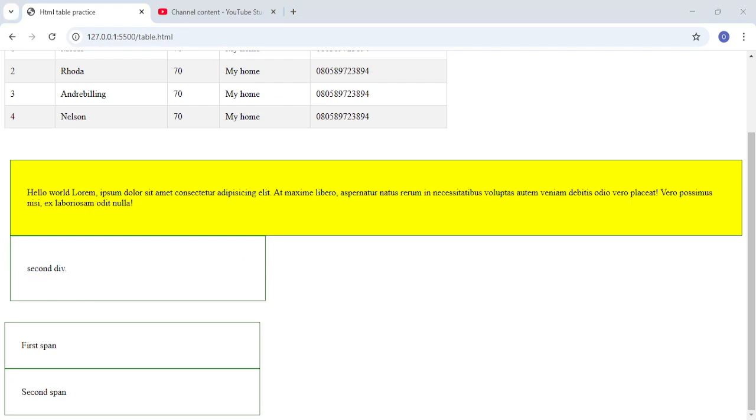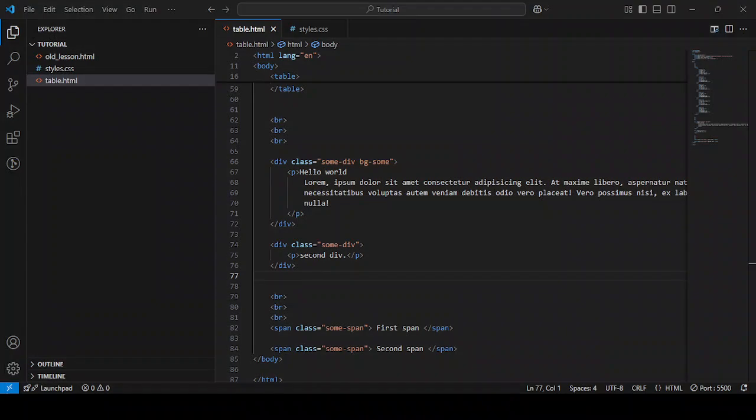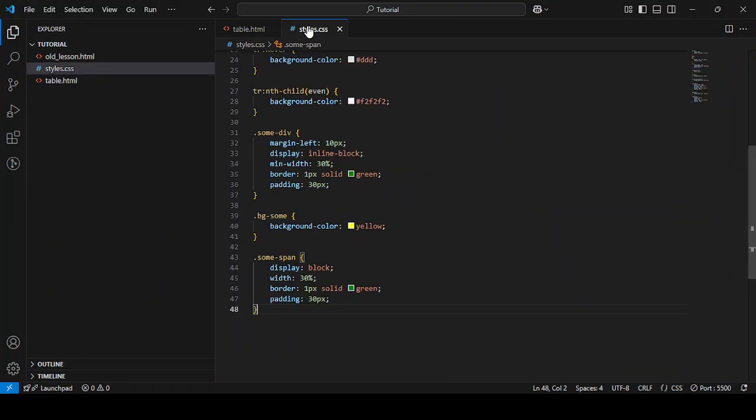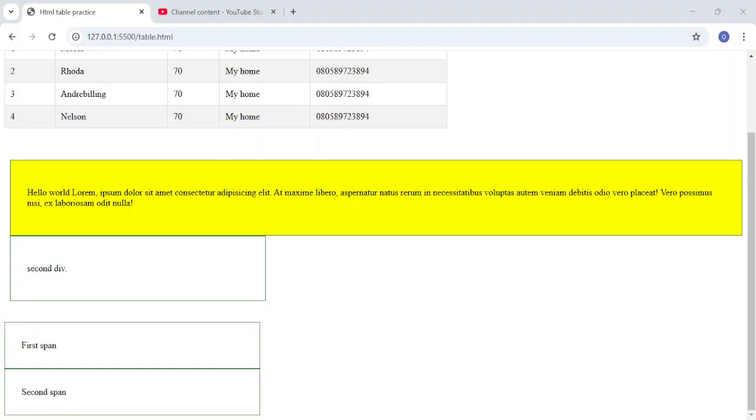That is because we have instructed our code that the minimum width the element should have is 30%. That is why it is taking the minimum width of 30% on the screen. So that is how minimum width works and how maximum width works.